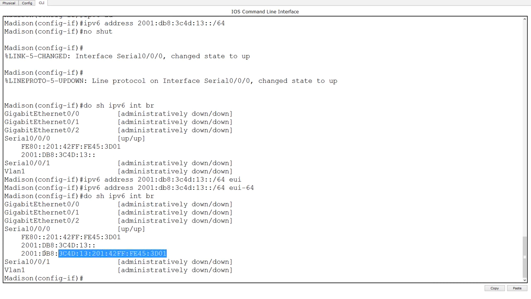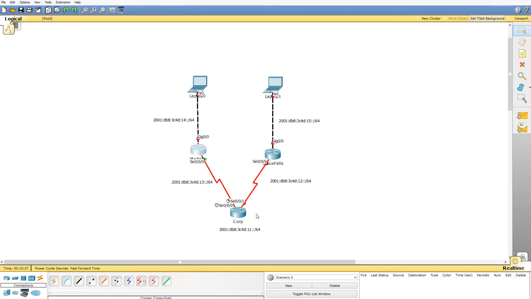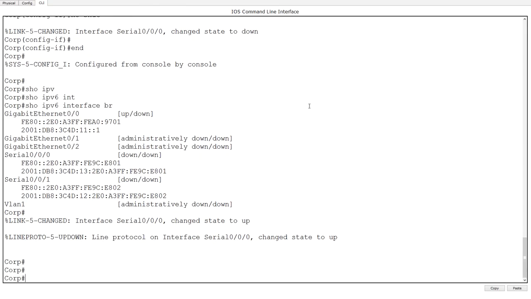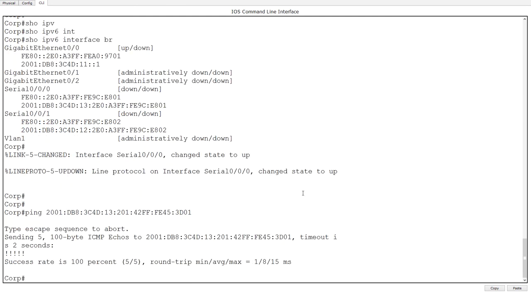So looking back, we have the address here. It looks much better than what we had before. So I'm going to copy this, go back to my corporate router, and we can just do a simple ping, paste that in there, and we can see we've got IPv6 connectivity.